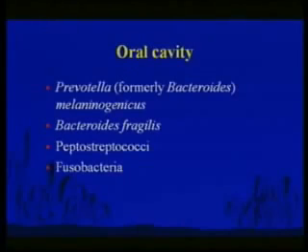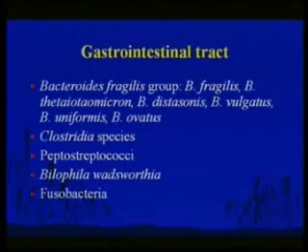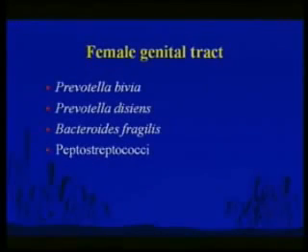In the mouth, we're just going to look at it very briefly: B. frag, anaerobic strep, Peptostreptococci, Fusobacteria, and Prevotella melaninogenica. In the gut, B. frag becomes supreme, but a lot of us have Clostridia in our guts and other organisms, and a real problem pathogen today is Clostridium difficile, right? We'll talk about that. And female genital tract, a lot of anaerobes as well. These are, you'll have to trust my word for it, gram-positive. They're purple.